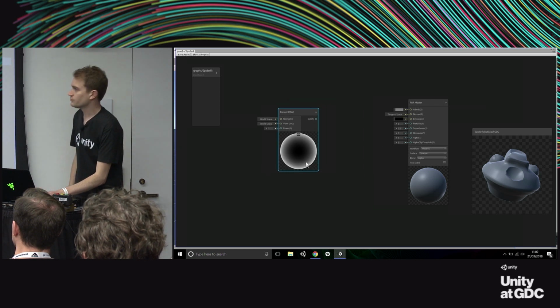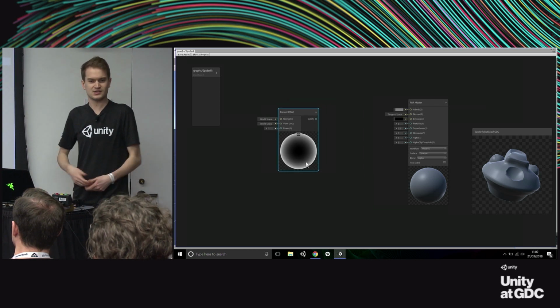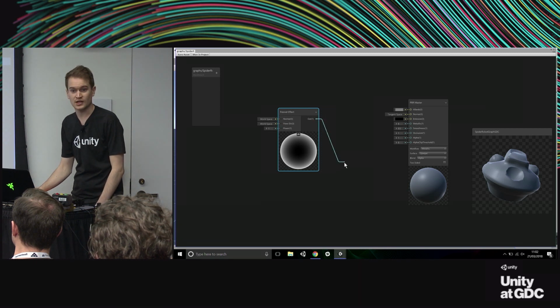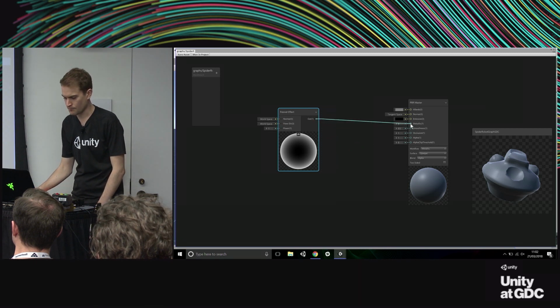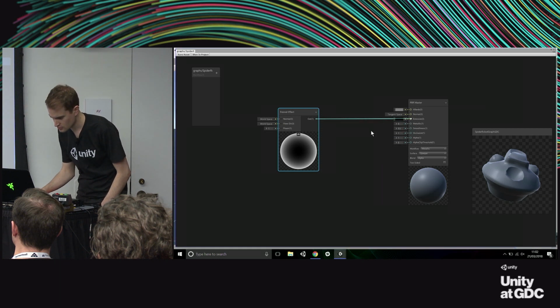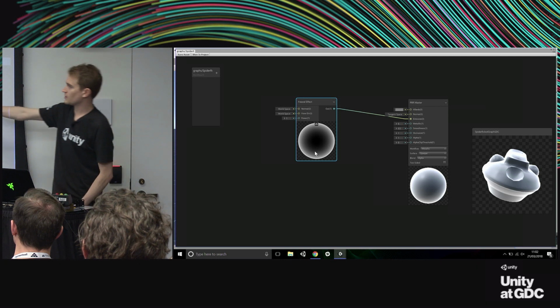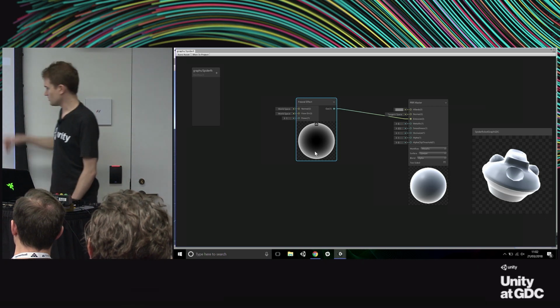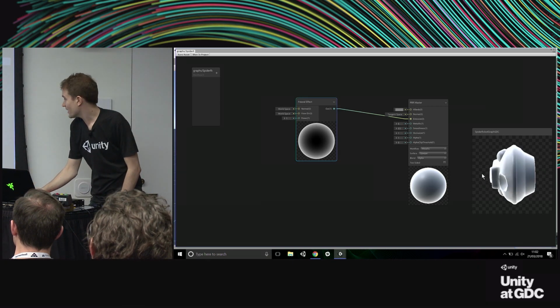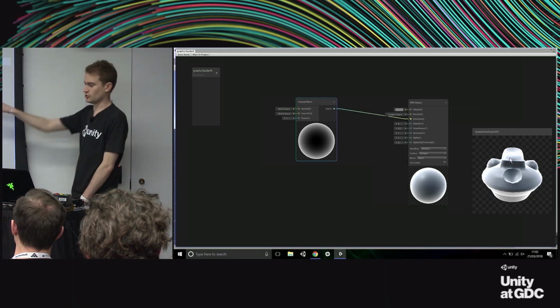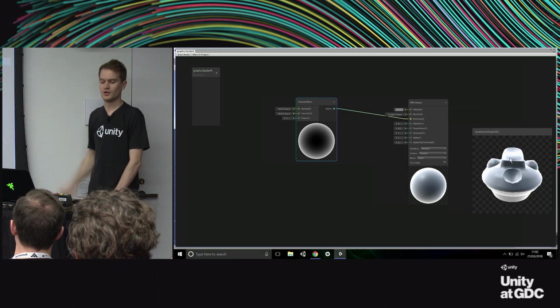Now this Fresnel node is basically useless by itself. It isn't actually doing anything. So I can click this output, and then you have this connection, and I'm going to plug this into emission. What you'll notice is that as I plug it in, this effect is now being applied to this Pbr Master Node, and our spider robot head is now glowing. So you can see that as you plug in nodes, the preview will change live for what you're doing.